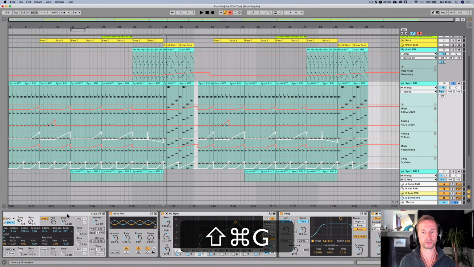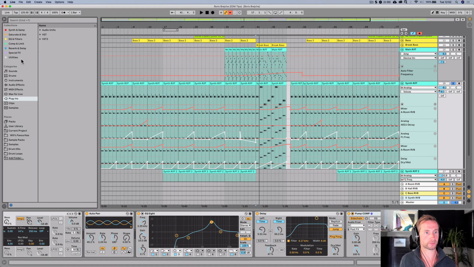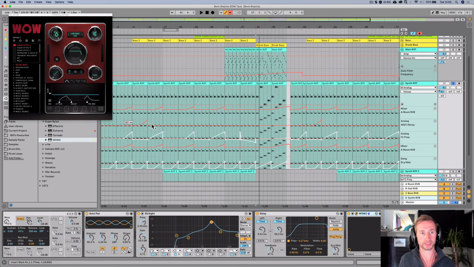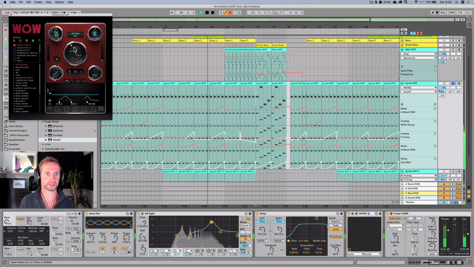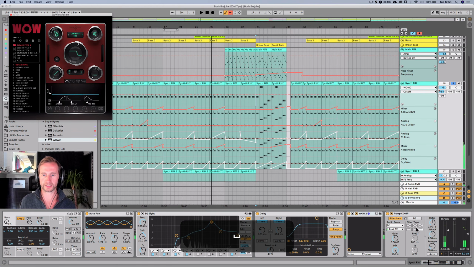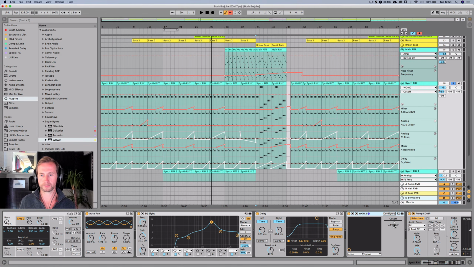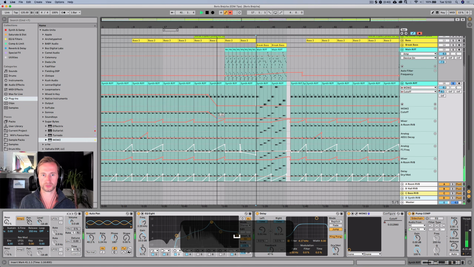The other thing I wanted to show you is that, and I've just ungrouped that, you can automate third-party plugins as well. They don't have to be the plugins from within Ableton Live. So if you were to use a filter like the Sugar Bytes Wow filter, this is the effect that it has. You know, it's just a nice filter. If you want to automate that, you just press this little button here. You press configure, then you hit the parameter you want to automate, turn off configure, and boom, there you have it. You just right click, show automation in new lane, and then you can control that automation too.